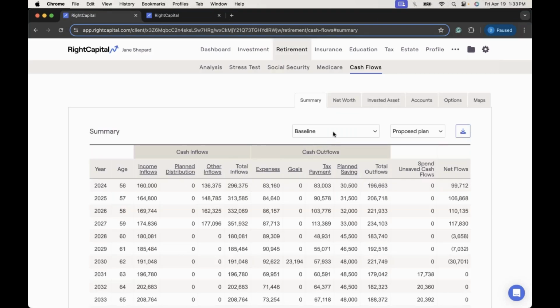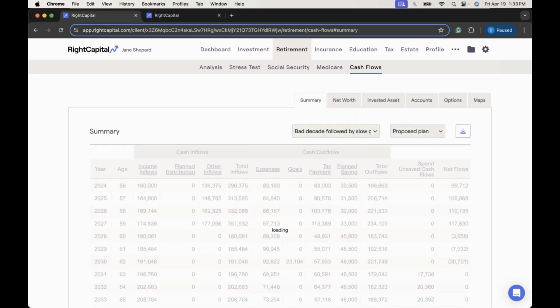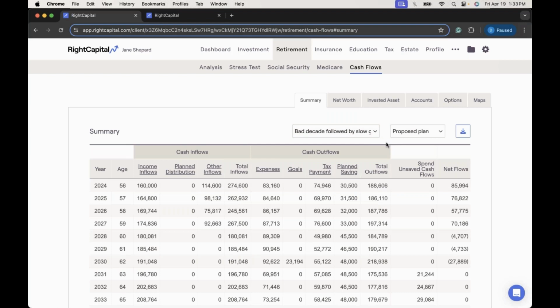we'll see that we have an additional menu here to select a specific return scenario and view the year-to-year cash flows for that scenario. So, if you are utilizing these return scenarios, if you have maybe a historical return loop that you're using and you want to see the client's year-to-year cash flows in the context of that very specific sequence of returns, you can use this option to take a look at the scenario in the cash flows.